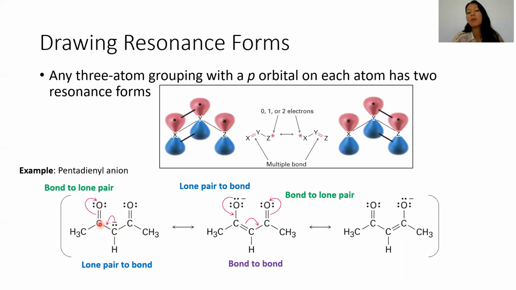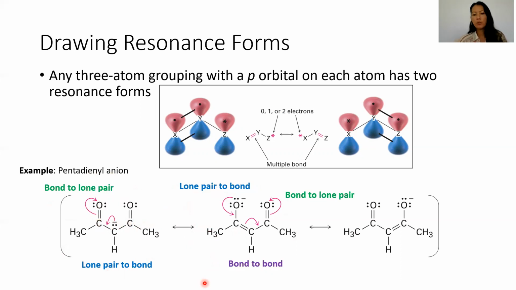And then because carbon can't have 5 bonds, it has to kick up and break this double bond and force this pi bond, those 2 electrons, to go up as a lone pair to create this. So going from left to right, you get this structure. You go lone pair to bond and bond to lone pair.